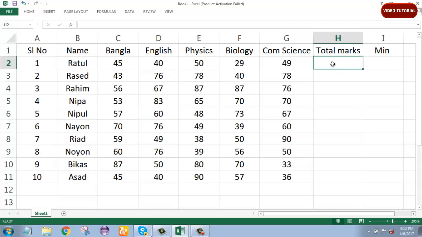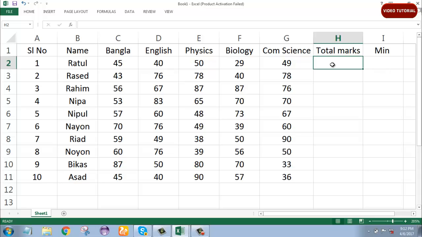First we find out their total marks. When we find any total or summation, we add all subject marks.